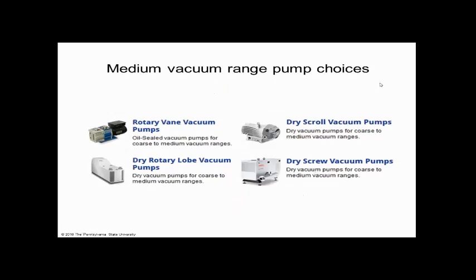But there are all kinds of pump choices. So I put these in the presentation so you could type these in the Google bar and learn even more. I wanted to give you a presentation within my limited time, and I thank our host here for the ability to communicate with you, hopefully help you in your lives and teach you about vacuum. But I only had so much time.